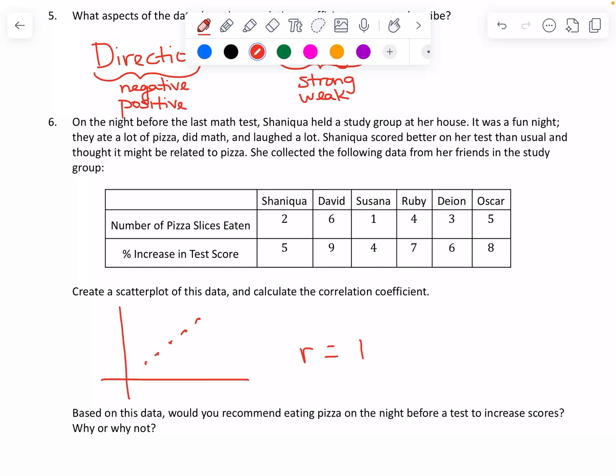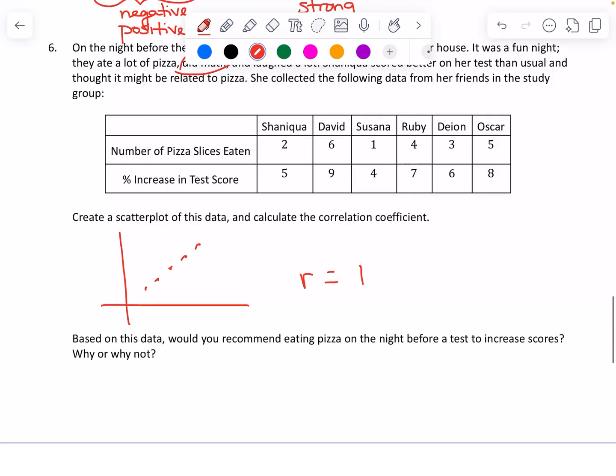So I'm reading back through the paragraph, and I kind of see two things that are happening. It was a study group, and they did math. So even though they did eat pizza, I don't think that was the factor that helped increase their test scores. So I'm going to say, no, I don't recommend eating pizza on the night before. Like, it didn't hurt, but it wasn't what helped their test scores.